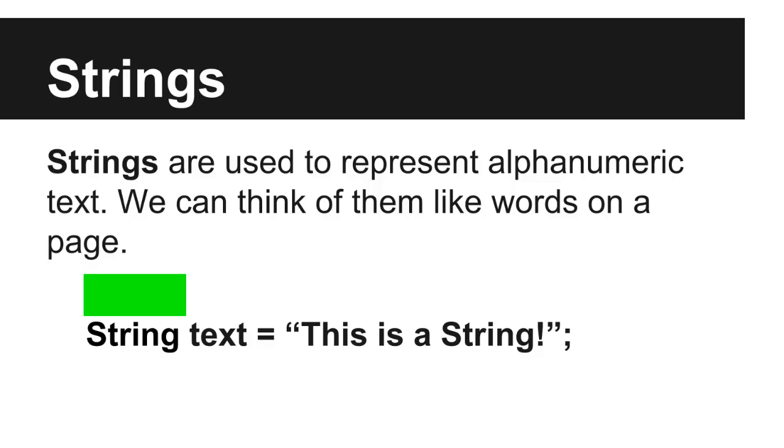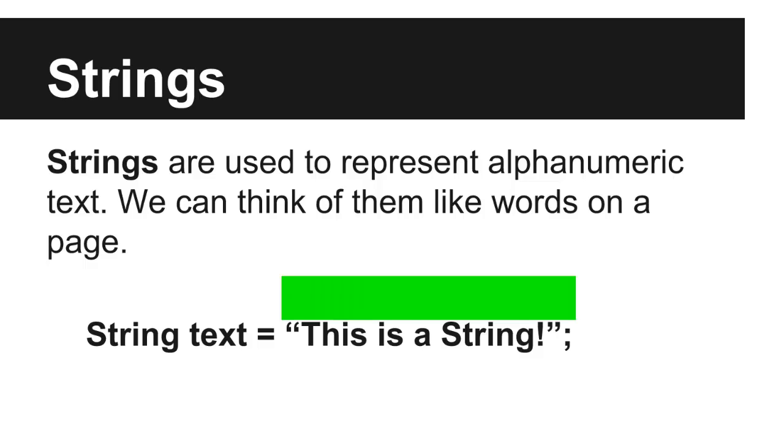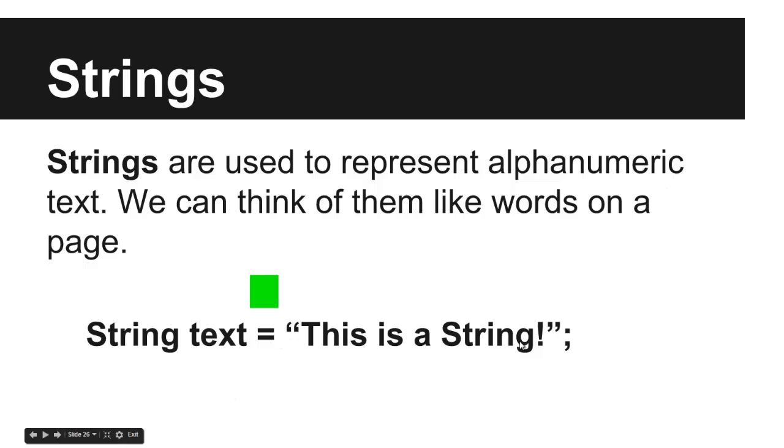The thing right below that box where it says string, that is our type. That is the type of thing that we're making. We're saying that we're making a string, which we call text, to which we assign the value of, this is a string. And then we end with our quotation mark. That equals sign is what we call an assignment operator. It says, take the thing on the right side, which in this case is this is a string, and put it into the thing on the left side, which is our variable called text. And all this really is, is just a named spot in memory.